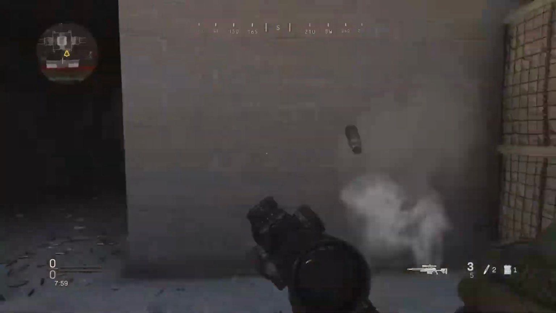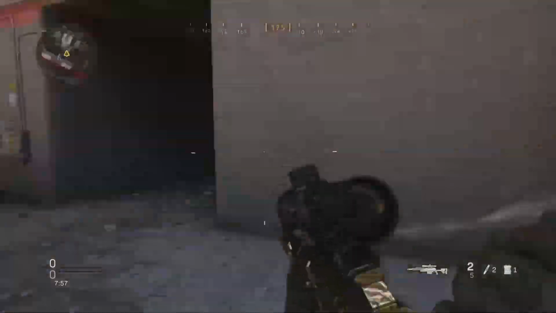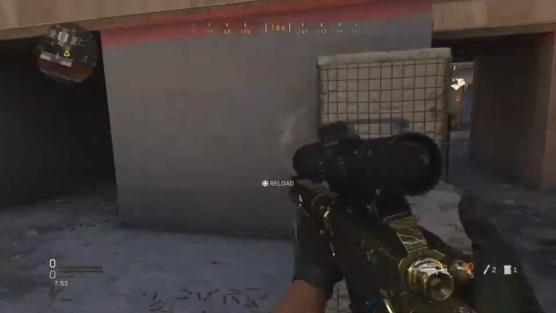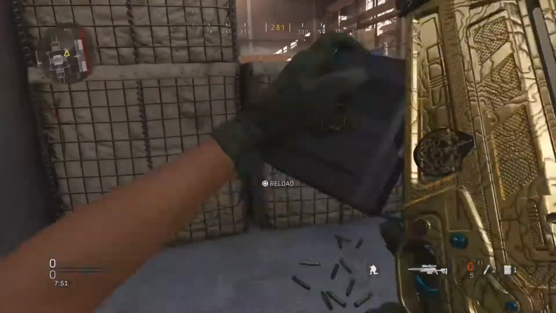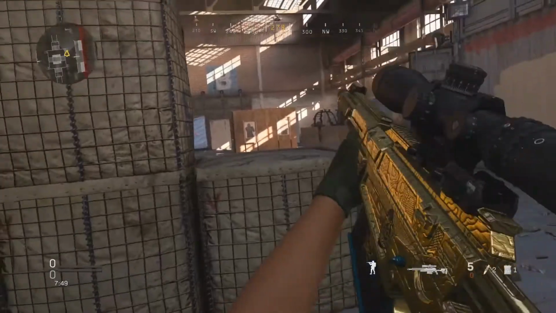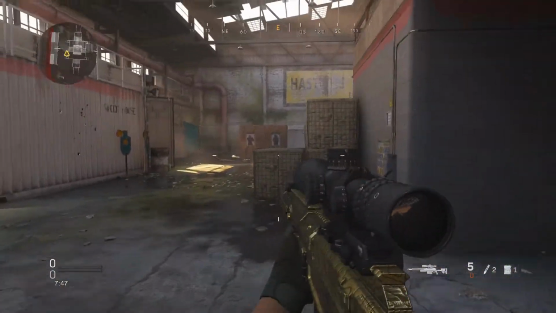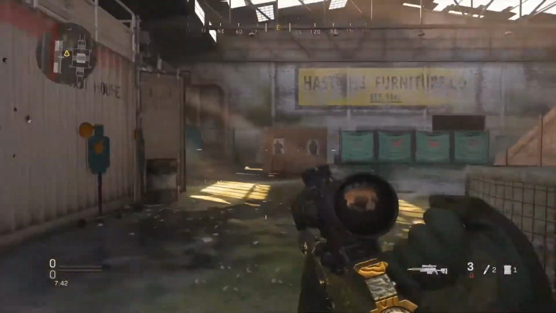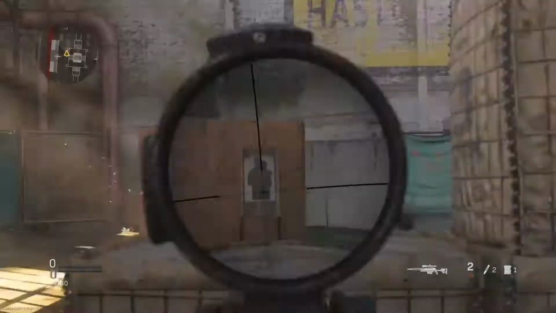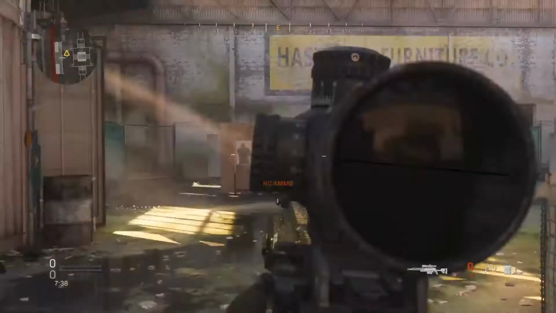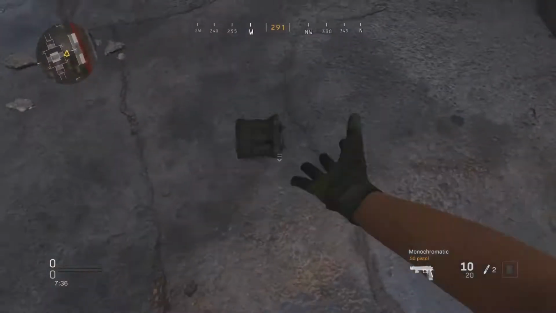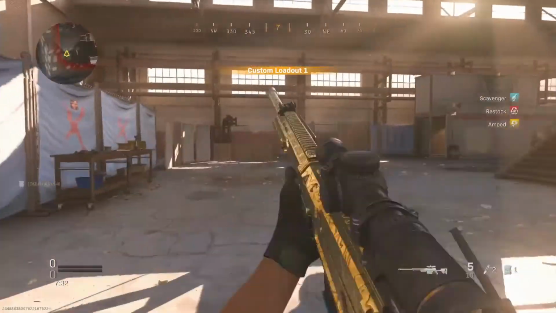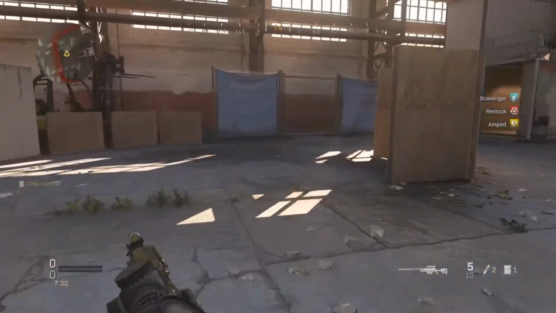Now, if you want to get better at doing this, then I would suggest you play on this map and pretty much do what I'm doing now, which is to just try and get as many shots on target as possible. I'm not claiming to be the best sniper in the world. There are people on my friends list who are amazing at sniping. Rain and Saeed are just to name a few, but this is a really good thing for you to do if you want to get better at quick scoping and better at peeking and jumping.